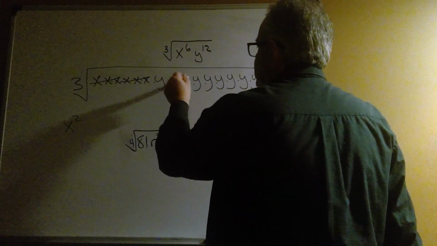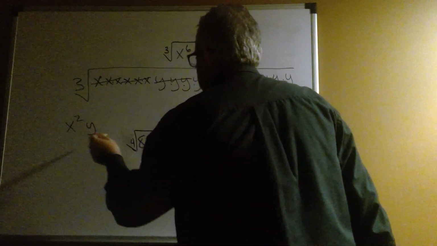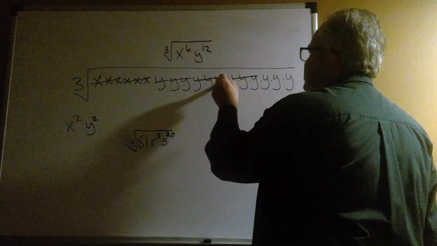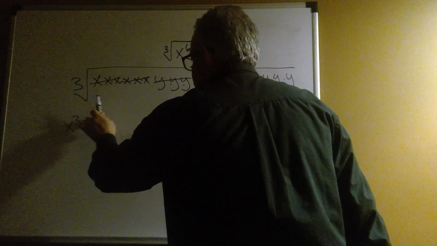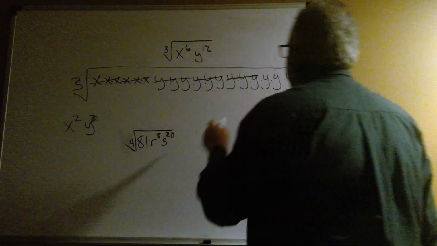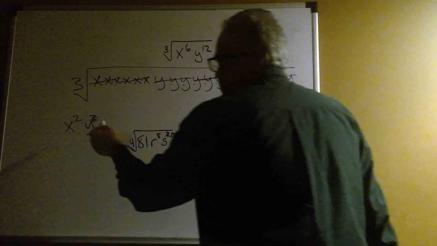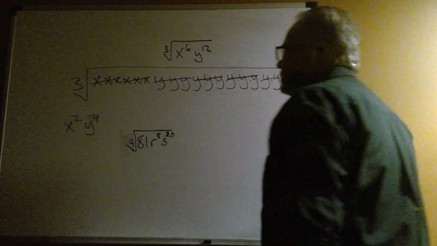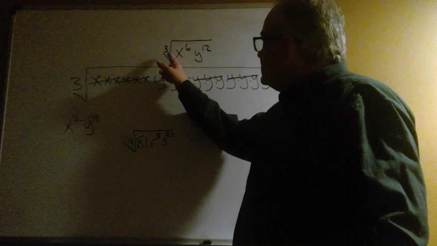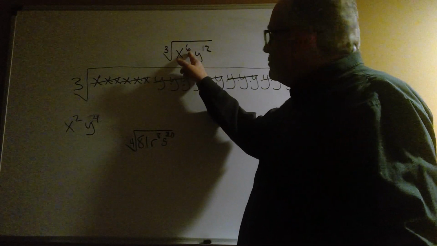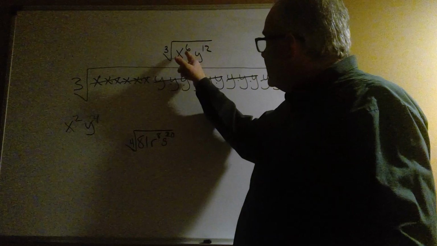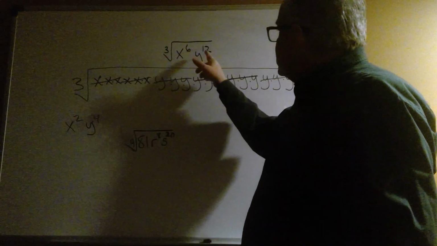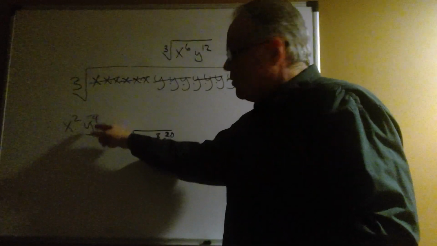For every 3 y's, I'm going to take 1 out. Here's a y. Here's 3 more. I'll square this. Here's yet 3 more, so that makes this y to the 3. And here's 3 more y's. I'm going to take yet another y out, and that makes it y to the 4th. If you happen to notice that if I take my index number, divide it into the 6 for the x's, I get 3 goes into 6 2 times, and I get x squared. 3 goes into 12 4 times, so that's where I get my y to the 4th.